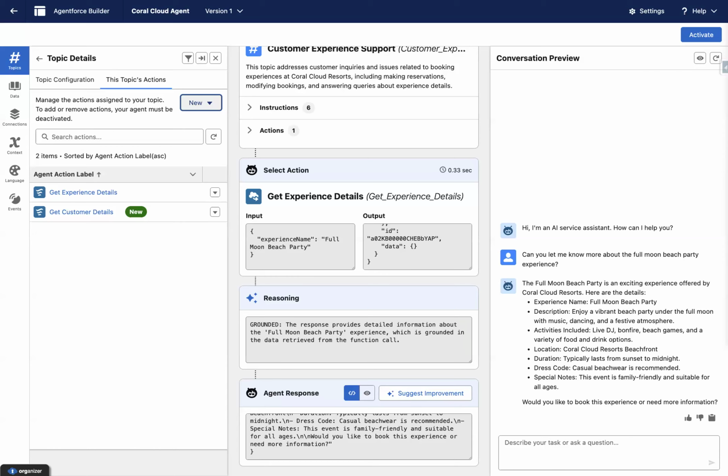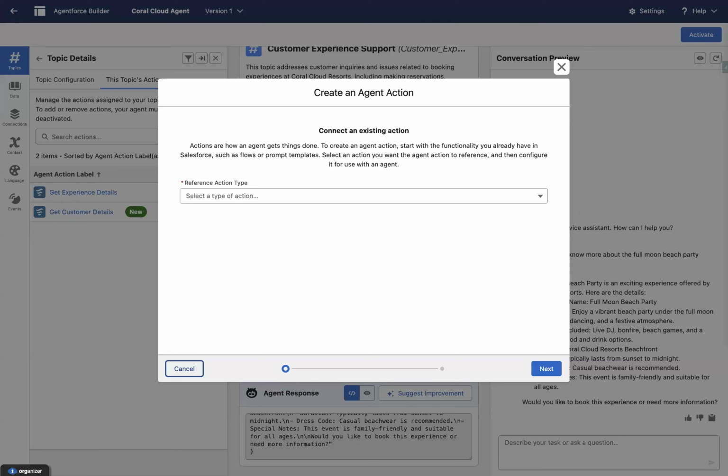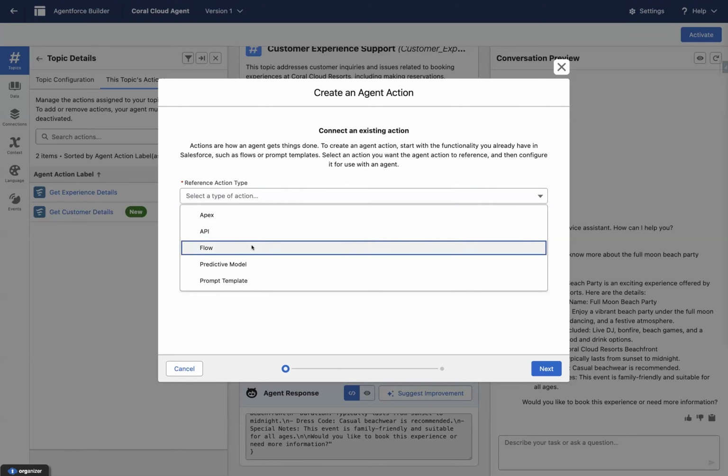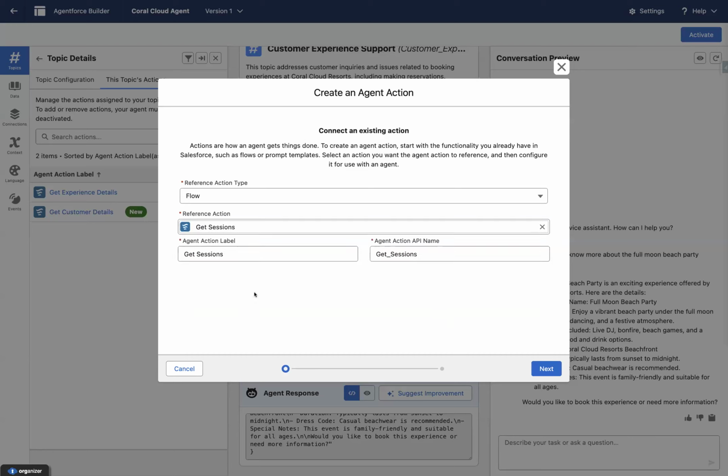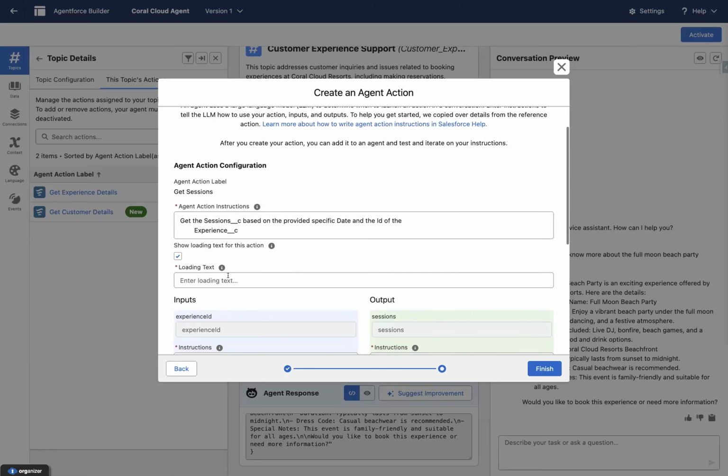And then let's create another action called get sessions. Look at the one, and then scroll down. Show in conversation, finish. Okay, that is done.